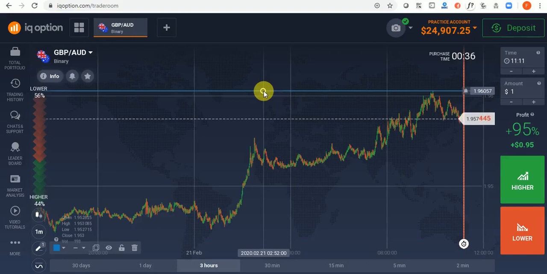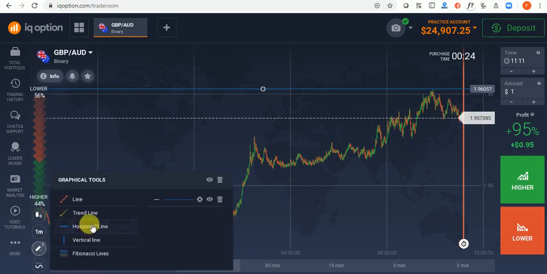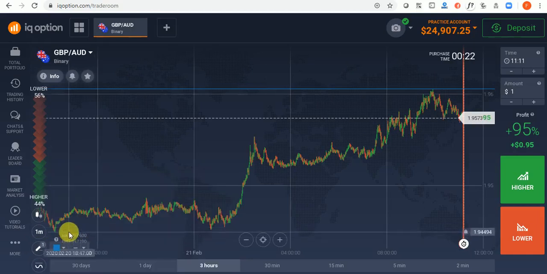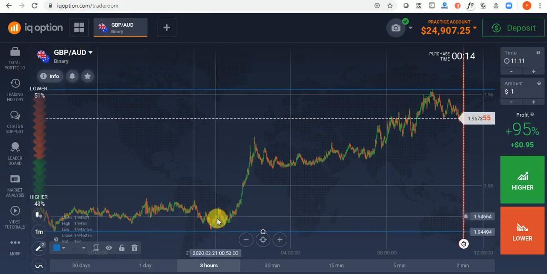But technically, there is a higher chance that the highest point reached within the frame in which you are is the strong resistance point. Okay, as well as we're going to draw another line. And the lowest point reached is at this point here, as you can see. So we'll also assume that this is your strong support line. We are only assuming, it is not confirmed.